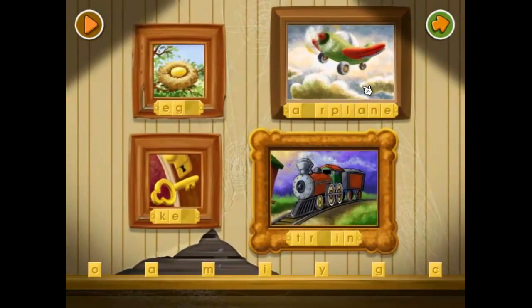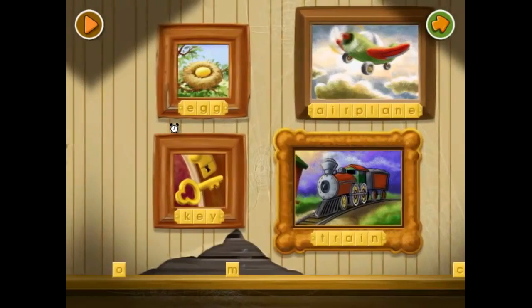Look at the nameplate on the picture and figure out which letter is missing. Airplane. Train. Key. Pretty as a picture, that was. Egg. You've done it. A beautiful job. Woo, you sure fixed those. Feel like another few frames?